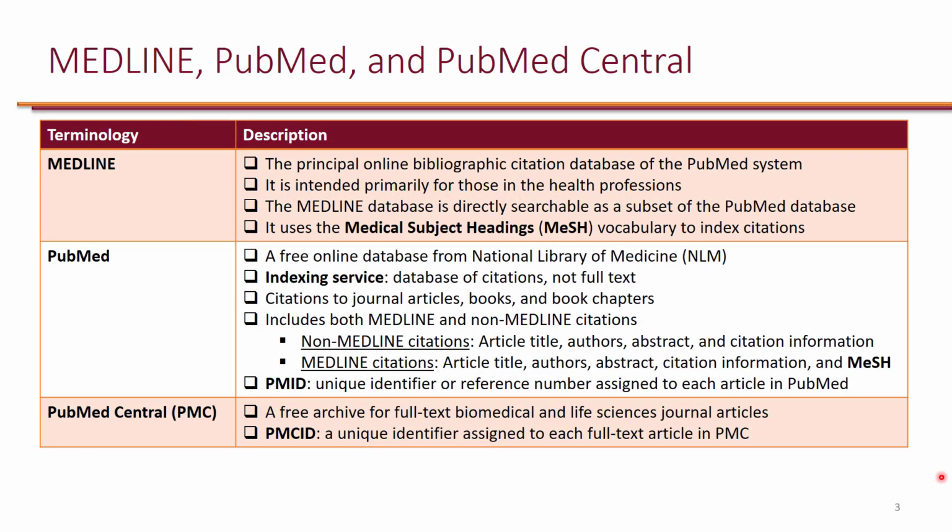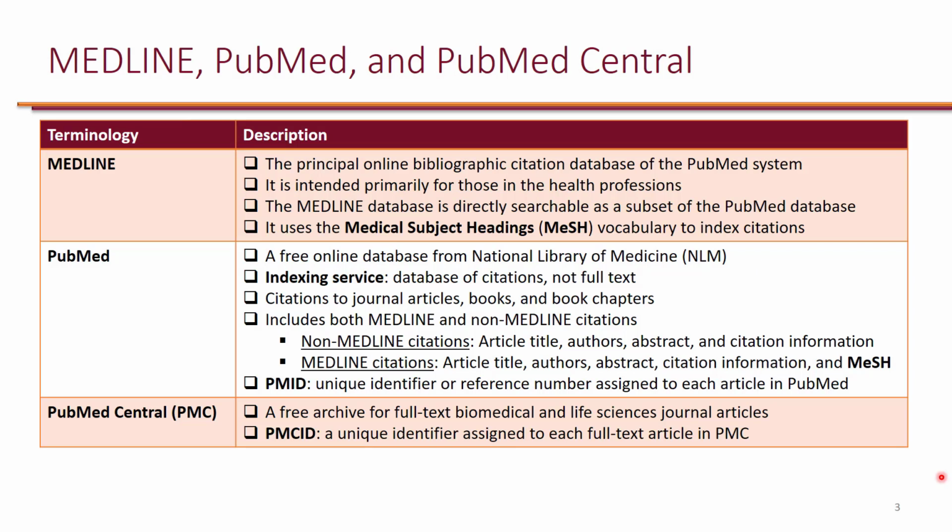MEDLINE is the online citation database that PubMed uses, and it is primarily intended for health professionals. You can directly search MEDLINE through PubMed, and what's significant about it is that you can actually use medical subject headings, or MeSH vocabulary, to look for articles, and I will talk more about MeSH in the next learning objective.